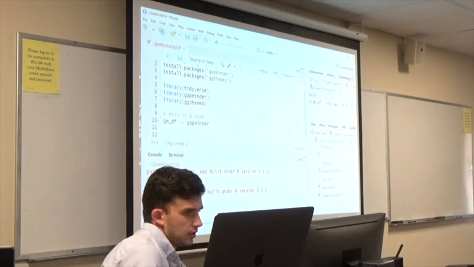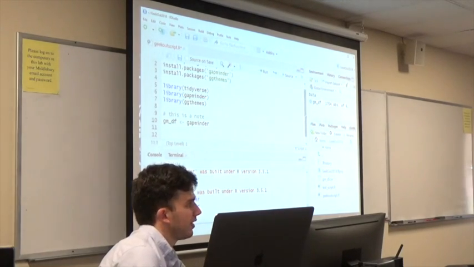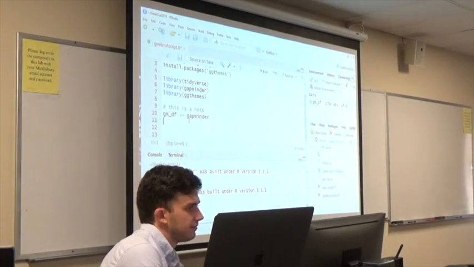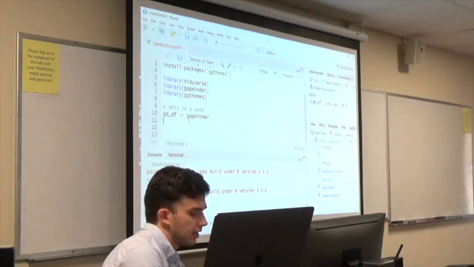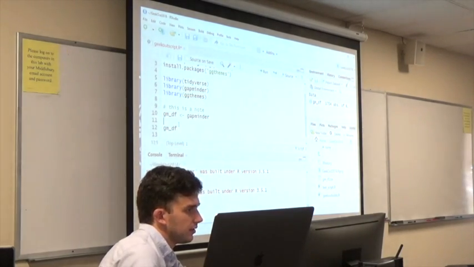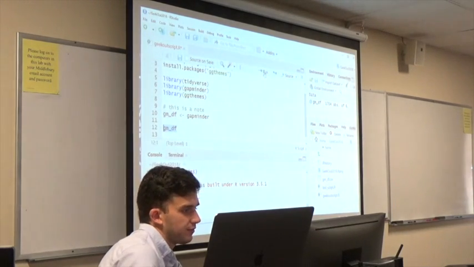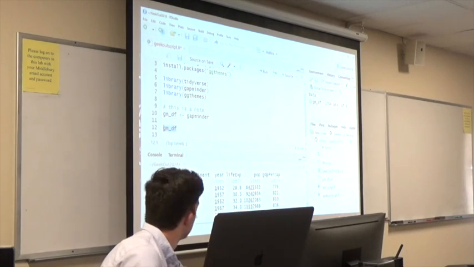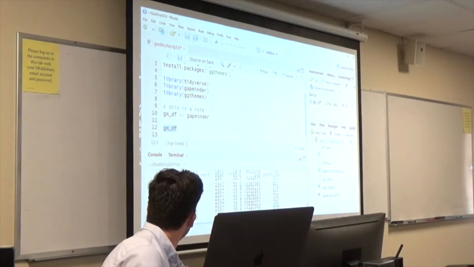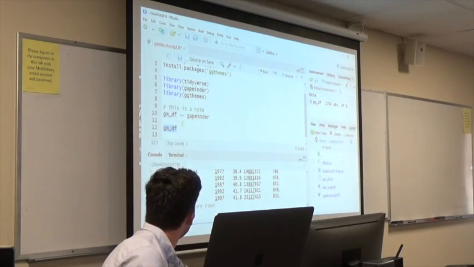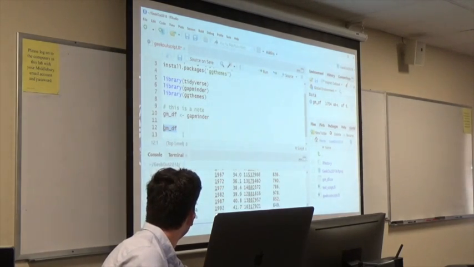So, since gm_df is now a data frame, which means it's essentially a spreadsheet, we should explore what that data actually is. What are we seeing here? The best way to do that, you can do several things. You can do gm_df and just run that, which will give you the first few lines. But that doesn't tell you much. It doesn't tell you what is actually contained within the data set. It just gives you the first 10 lines.